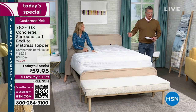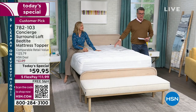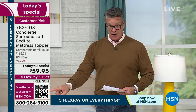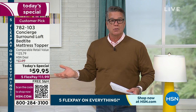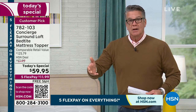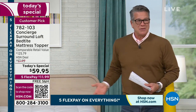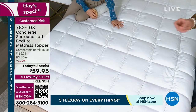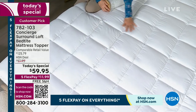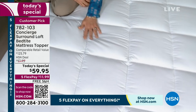We are halfway through the presentation. The quickest way to order is to take your phone out, turn on the camera, hold it in front of that little box, and a yellow box will surround it — you're automatically taken right to HSN to order. Guest room — you don't want to buy a new mattress in the guest room, you don't want to spend eight or nine hundred bucks. Buy one of these. This is like a piece of your mattress.